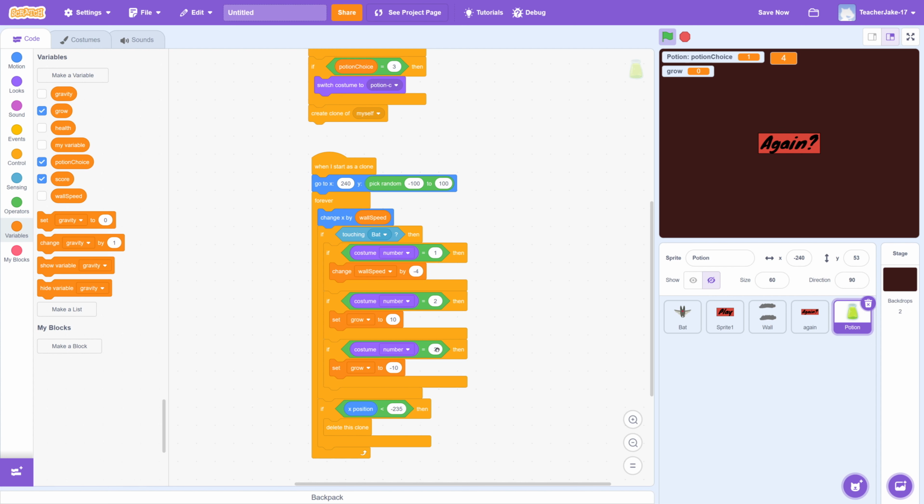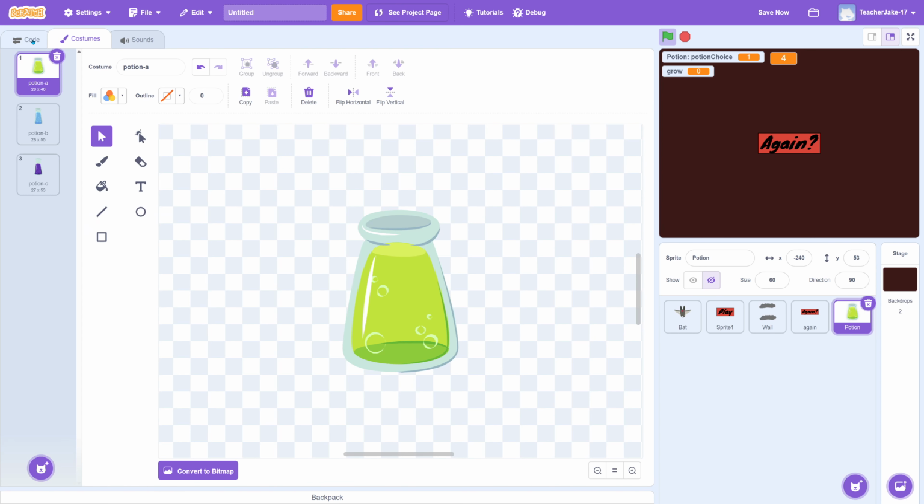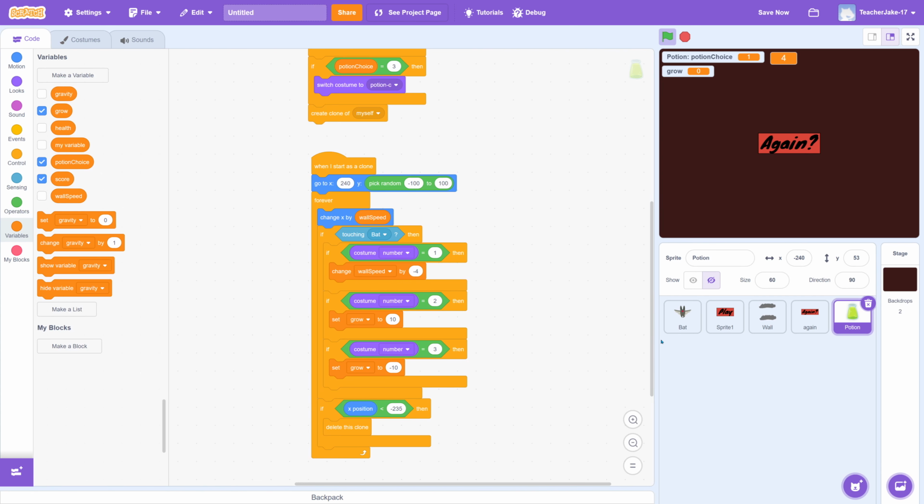That should make our bat smaller if we get that potion. So we don't have to remember this: the green should make the walls go faster, blue should make us bigger, and purple should make us smaller. But right now, these variables aren't having any effect. The wall speed's going to happen right away because we're updating it and the walls are using that wall speed variable already. The grow, nothing is using at the moment.